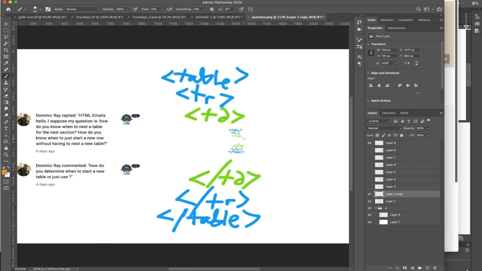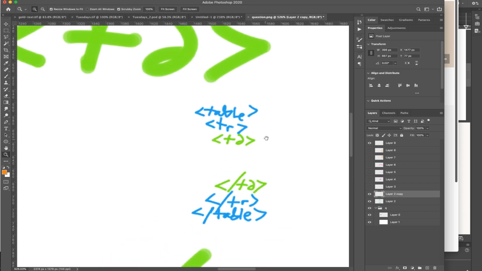So yeah, just as we have this outer table, right? Now within it, you nest a table within a TD. So obviously this is why I've put this whole table thing within the TD, right? So now that we've nested this table within the TD, what we can do is this.